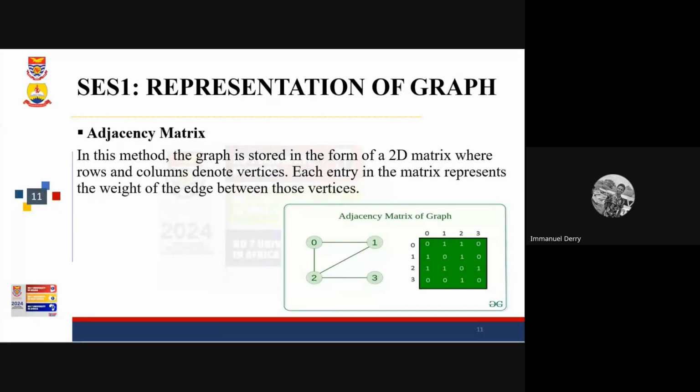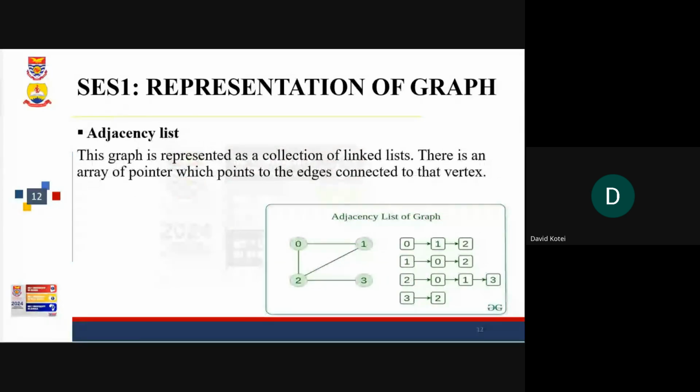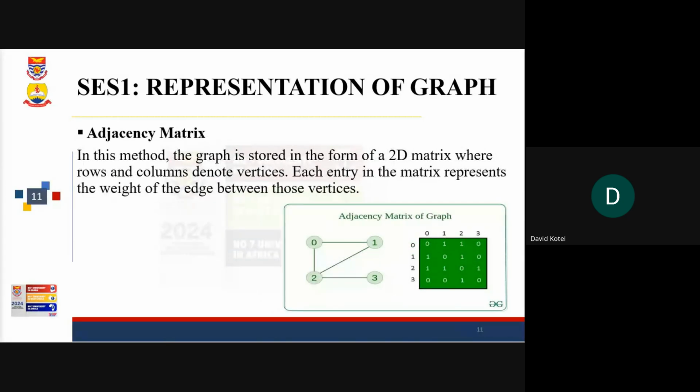Okay. So if that is the case, then you should be able to draw the graph from the matrix given. Right, so that is that for the adjacency matrix. Now we can move on to the other representation. Sir, please, if I may confirm something, meaning that you may be given the matrix and asked to draw the graph itself? Yeah. All right.